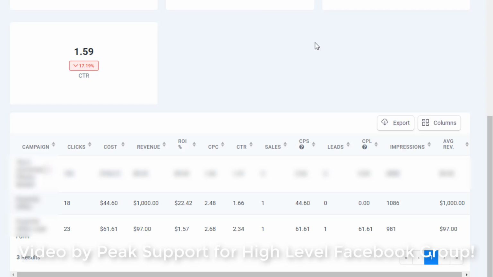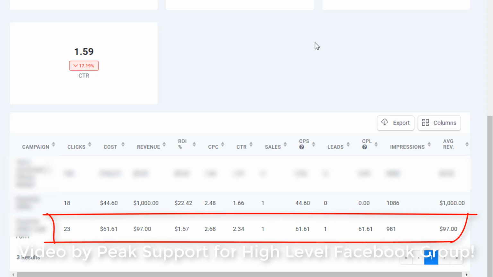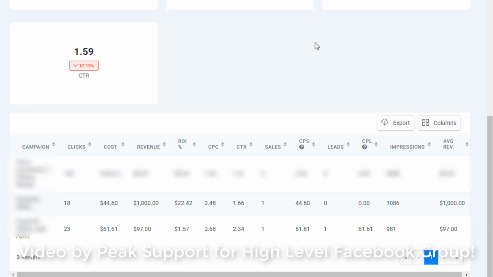Okay, now I'm going to also talk through this third row here that you can see now, because this is how it looks normally if you have a lead come in and they're a new contact in the system, right? So it's not someone that is in your database already. They either fill out the lead form, or if it's a conversion campaign, they've filled out a form on your funnel pages. They've put in their information. As long as they're a new contact in the system, it will actually report as a lead. Okay, that'll happen automatically if you're using lead forms. If you're using conversion ads, you need to use the attribution system that I'm going to show you how to set up now.